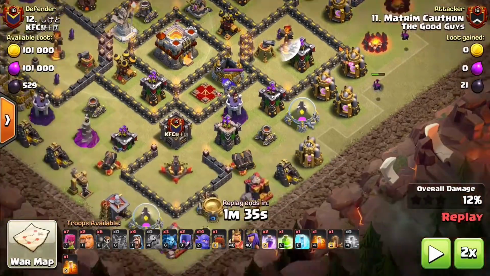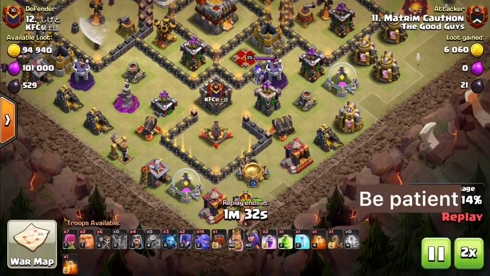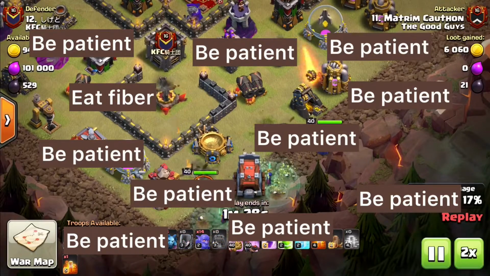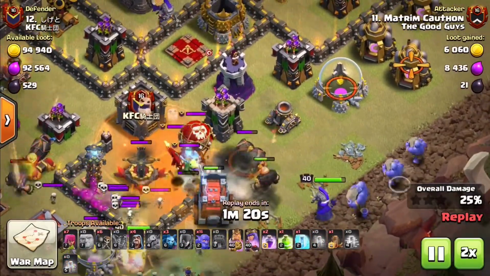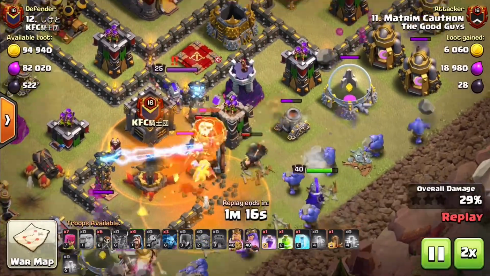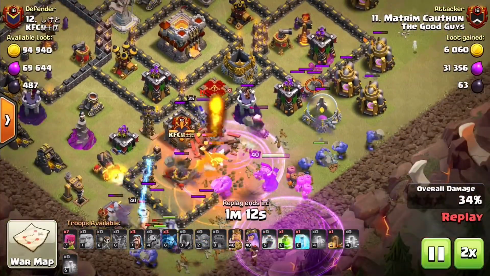Minions picking off stuff down here until finally, again, be methodical. Barbarian King coming to carve a path this direction. Archer Queen cutting that direction. Wall Wrecker heading right up the gut. Poison to slow down those troops.